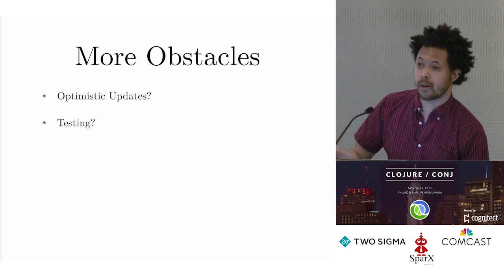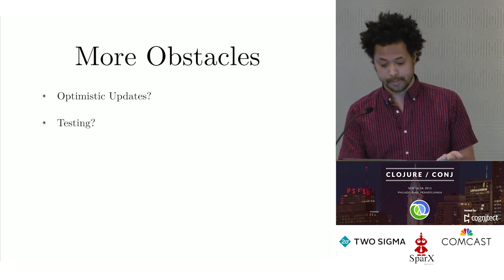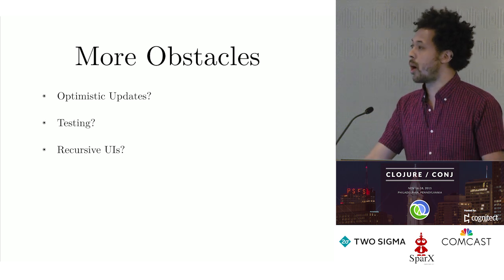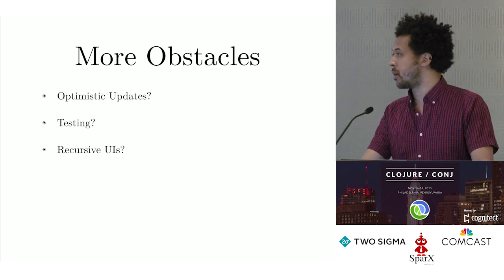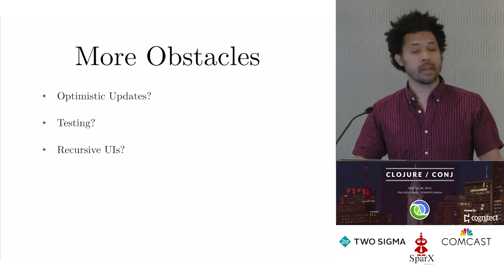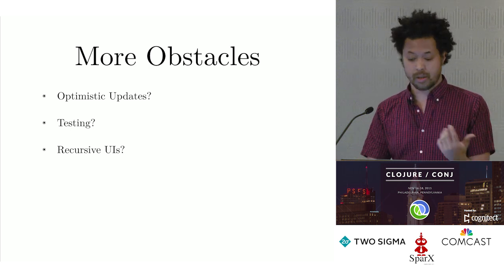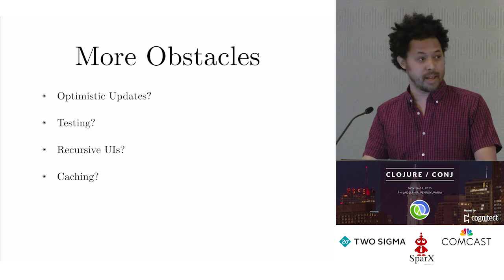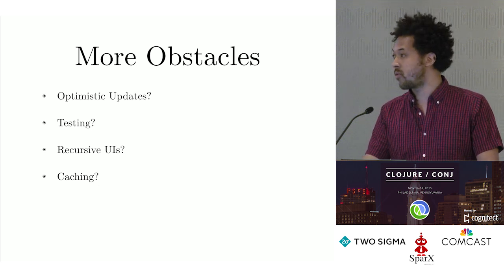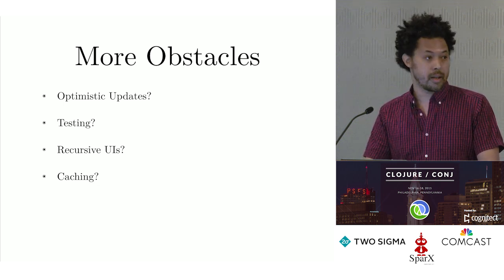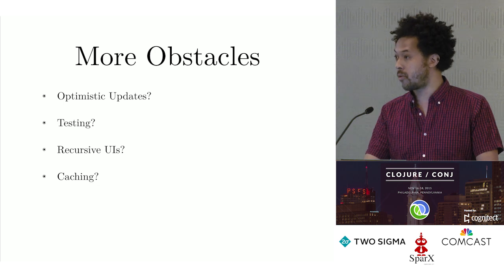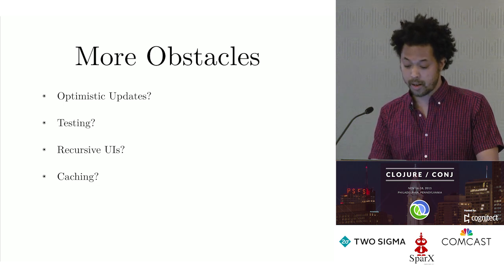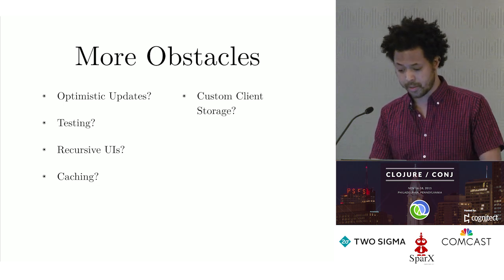If we do all this stuff, are we going to make testing harder, or are we going to make it easier? What about standard UI patterns? You often have recursive UI components. Do any of the decisions we make make this easier or harder? What about caching? Do any of the decisions that we make make caching easier or harder? Falcor and Relay, for example, currently have no good story for using traditional HTTP layer caching or client-side caching.